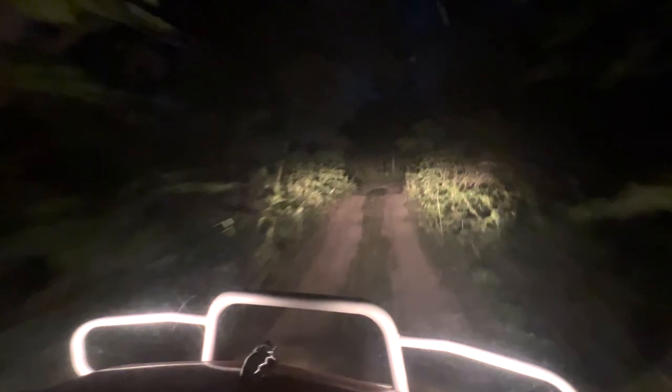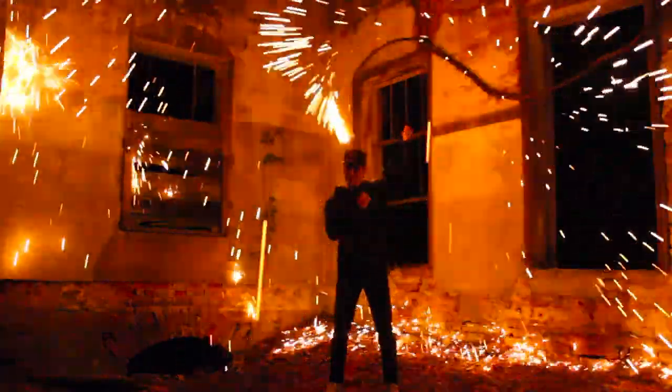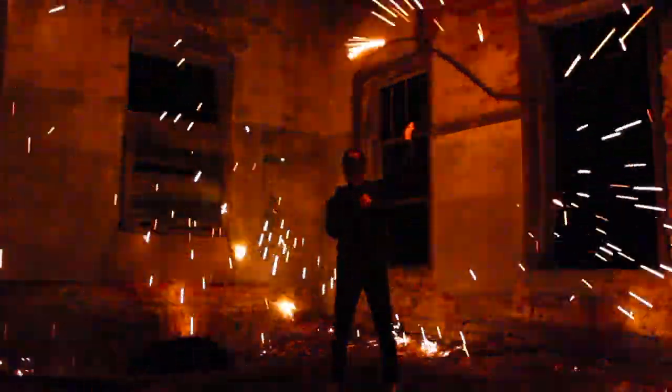Now let's talk about the process. Once we were all settled down in Iowa, I told the guys my plans. I was going to use steel wool to create a fiery texture behind my light stencil. When you light steel wool on fire and spin it, it shoots sparks like crazy, so this was definitely going to be a cool background for my stencil.